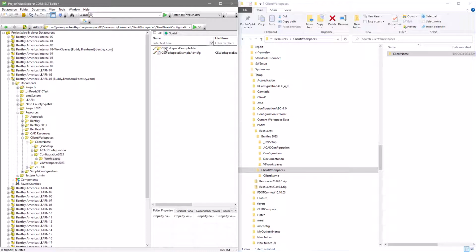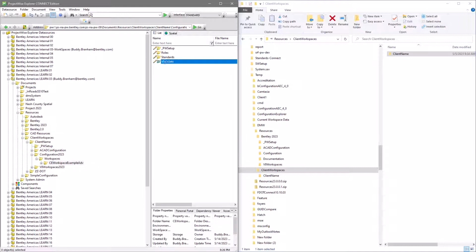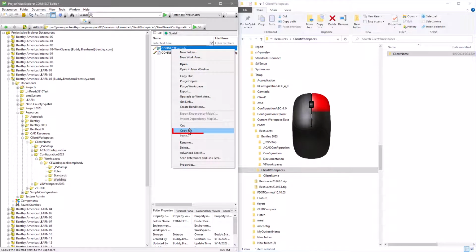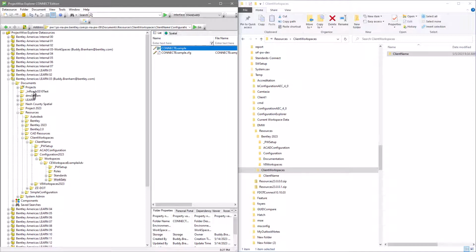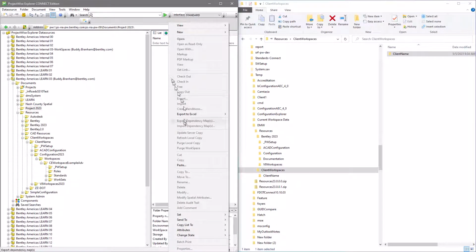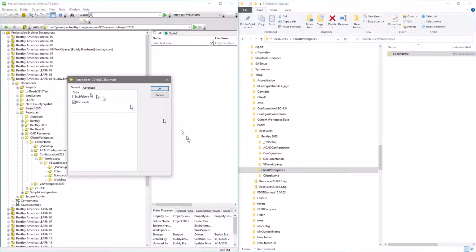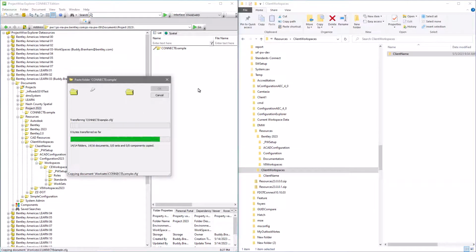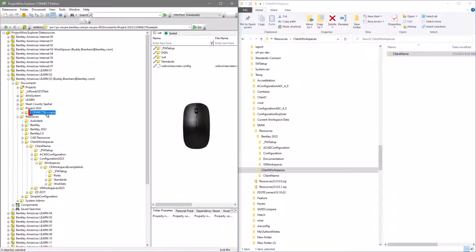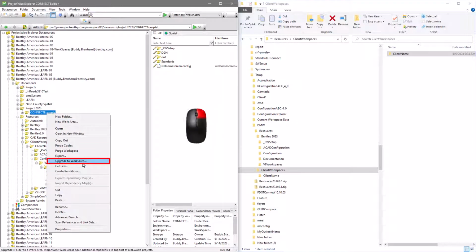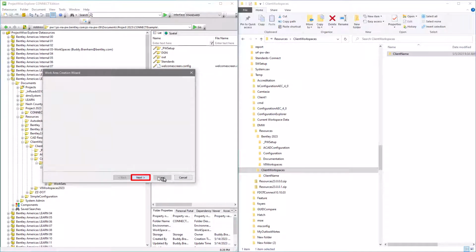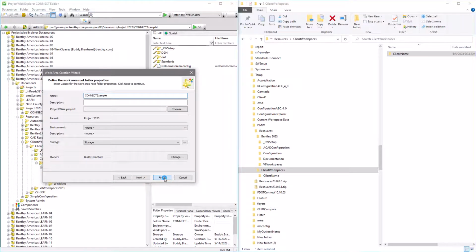We'll go under Workspaces, CE Workspace Example Advanced, go into Worksets, and we will take the Connect example, copy that, and put that in our Project 2023 folder. The next thing we need to do is to upgrade this to a work area so our dynamic capabilities will function.